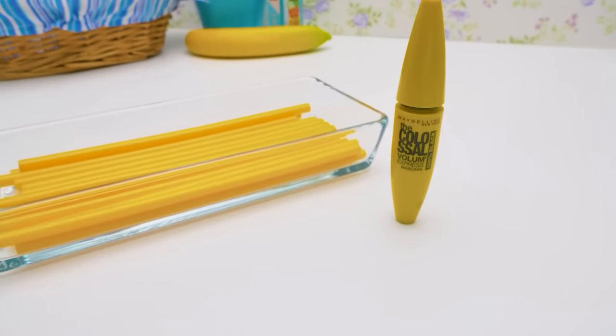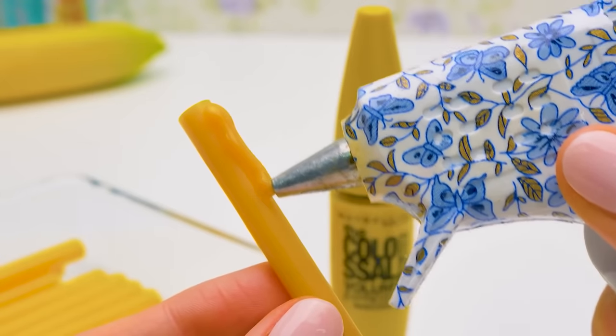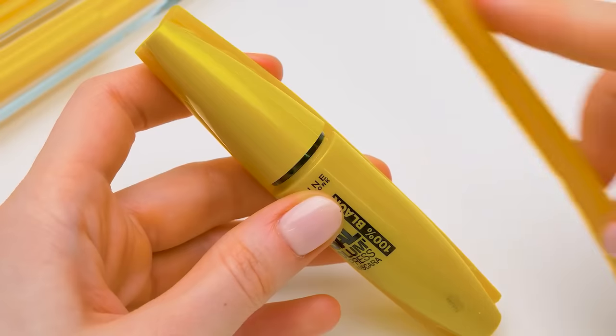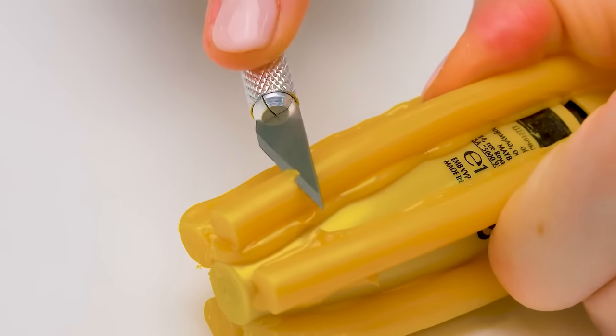To imitate a carambola, we need lots of glue. But this time, we'll use both the glue gun and glue sticks. We need to glue the sticks to the mascara. They will soften and take the required shape. And we're going to need 5 sticks. This will be the base for the carambola. Let's cut the tips a bit to give it a more rounded shape.